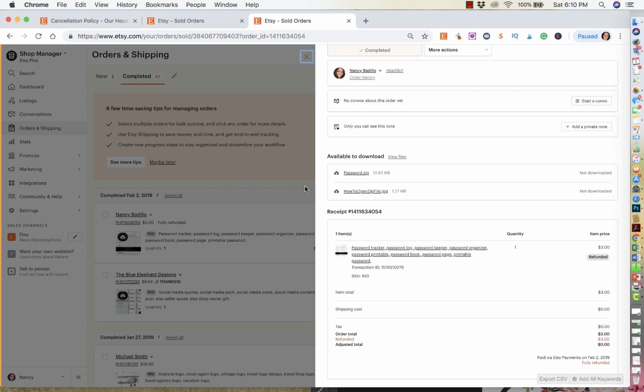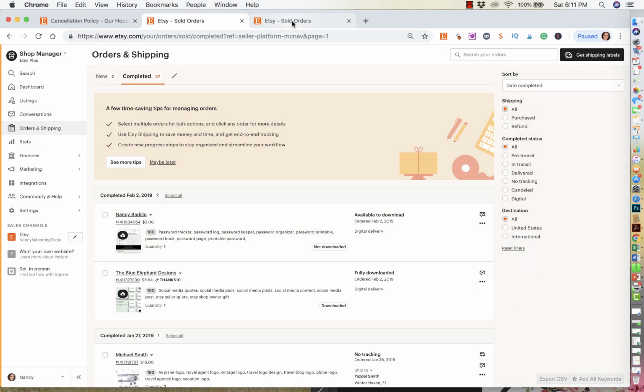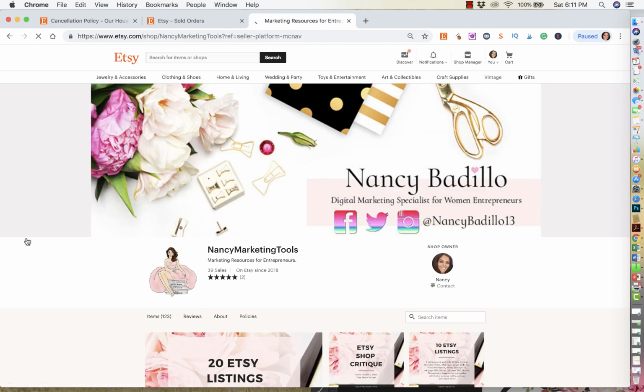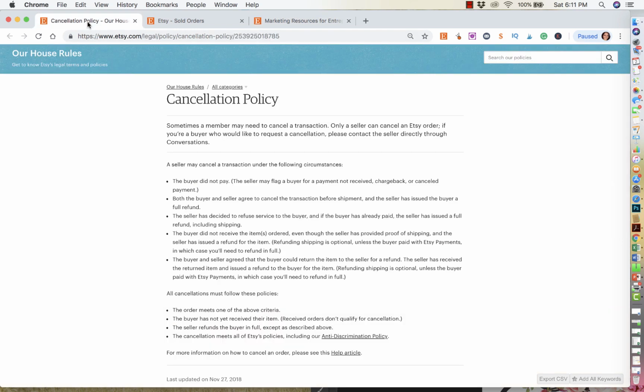So make sure that you always send a message thanking them for their time. Regardless if they cancel, regardless if maybe they gave you an attitude, regardless of anything, you be the professional one and send them a thank you message for even stopping at your store and for even considering the possibility of buying from you, even though they cancel, just as a courtesy. And that's it. That's how you give a refund to an XE buyer. So make sure that you go to the cancellation policy and you read the rules that they have. That way you are familiarized with that.